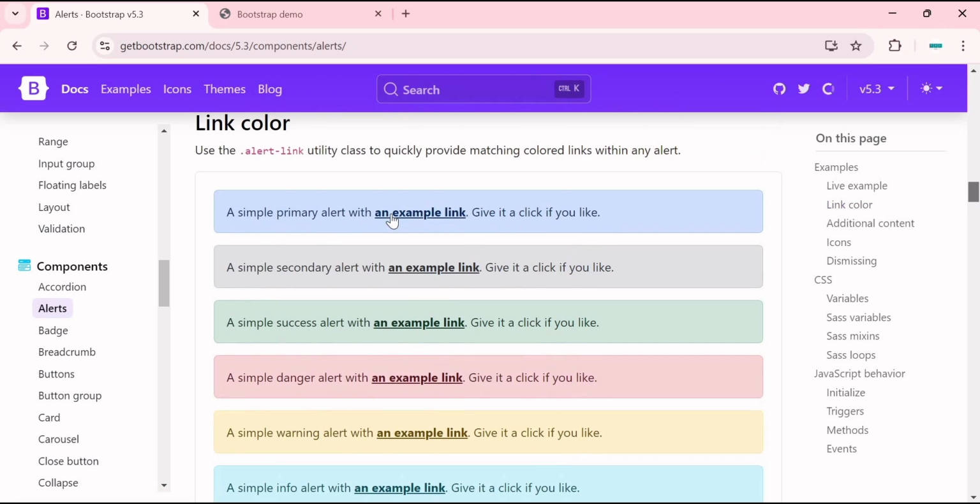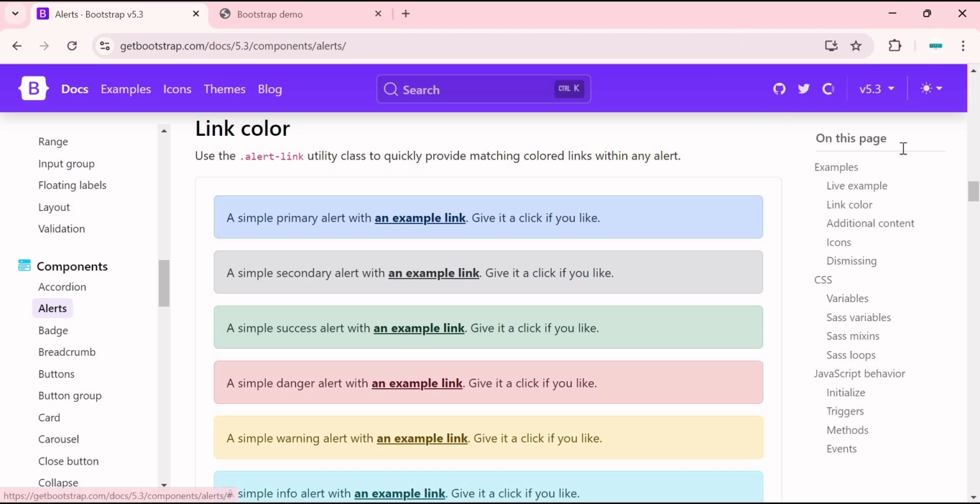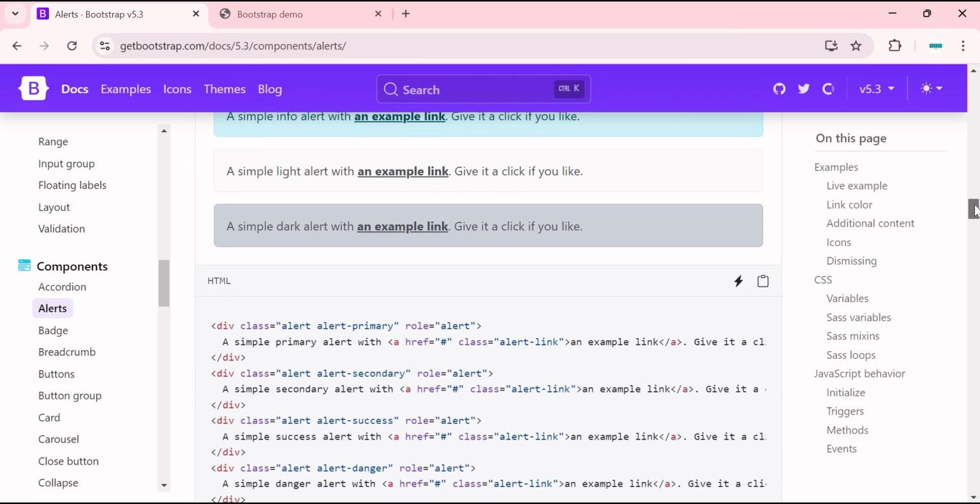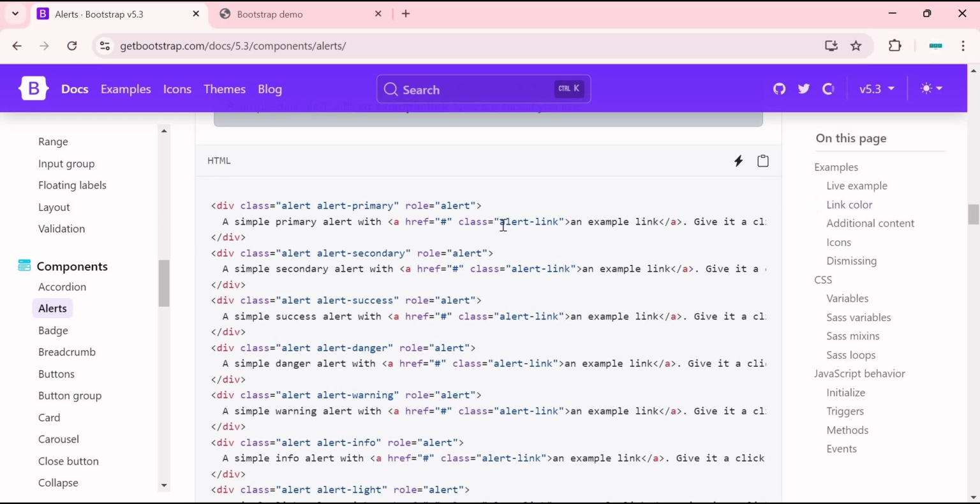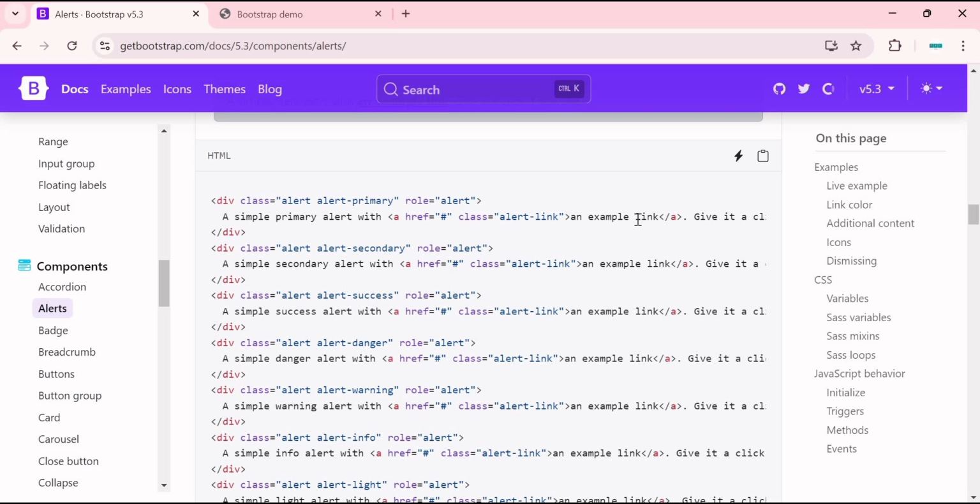So if you want to add any link inside your alert, then you can use class alert-link. On click of that link, it will redirect to the specified page. We need to add an anchor and inside the anchor specify the class alert-link so that this text will get displayed as a link.